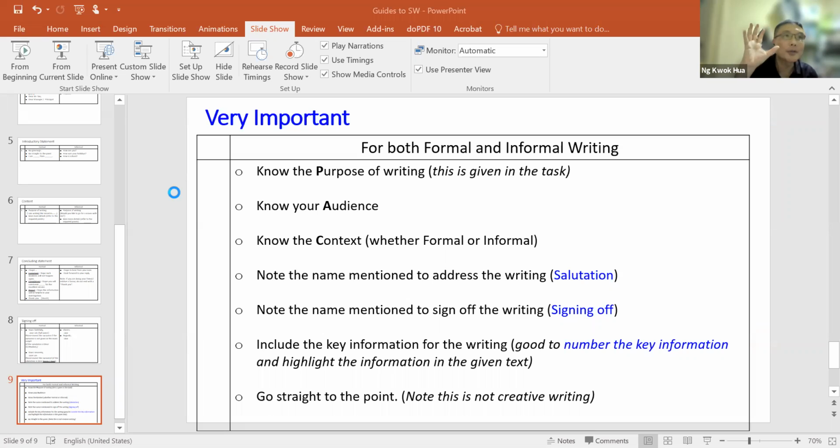For composition, my advice is before you start writing, please plan. Always remember to plan. Do not plunge straight in and start writing. Look at what the question wants from you. For example, let's take the previous examination, the SA1 examination. The theme of the story was an honest act. So you got to calm yourself down and ask yourself, what is an honest act?